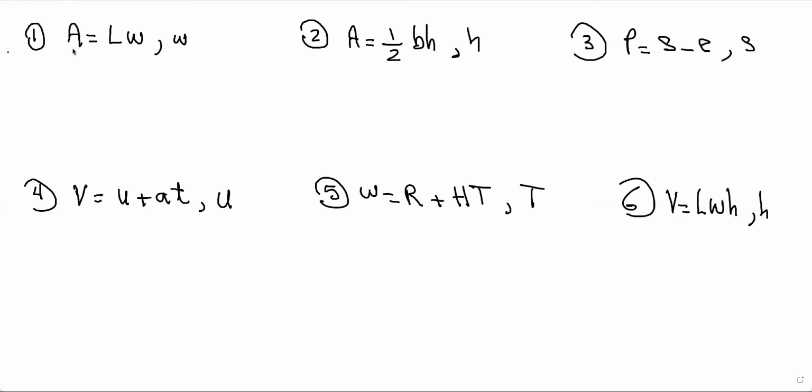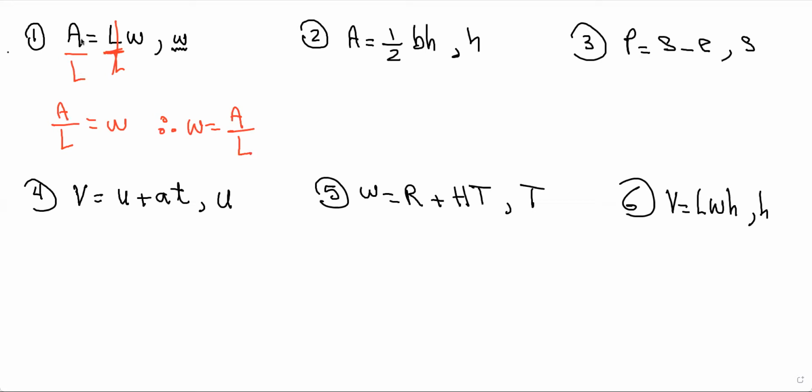So for this first question that says A equals LW, comma W, all it is asking you is to solve for this variable here. They want you to isolate the W. So if I want to have the W by itself here, since I have A equals L times W, I'm going to divide both sides by L. If I divide both sides by L, the L's cancel here, and I'll have A over L equals W. So therefore, I isolated the W already, so W equals A over L.